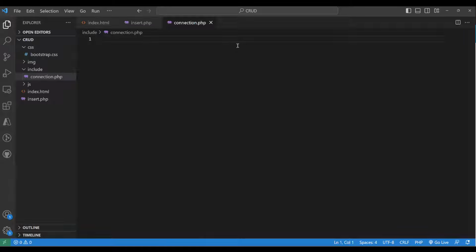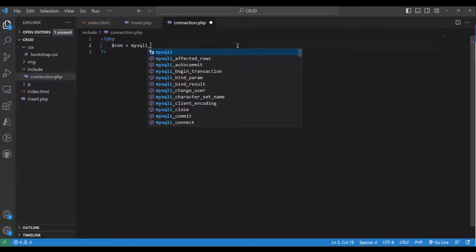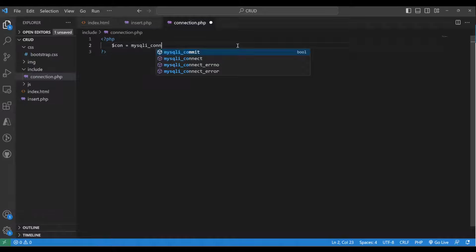So I'll begin in connecting to the database. First of all, we'll have to start with, as I said, PHP is a server-side scripting. So we'll begin by typing PHP. This is the normal skeleton that we normally use with our PHP. So inside there, we'll declare a variable called con or connection. And this variable is going to hold a function called mysqli_connect, which is the improved version of MySQL connect. So this function is very necessary.